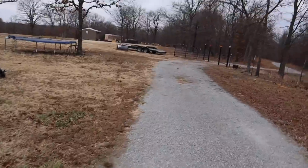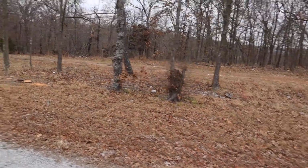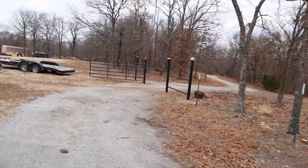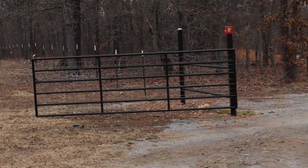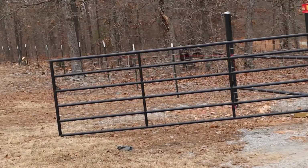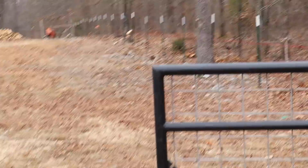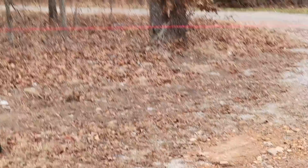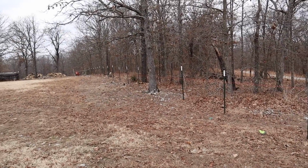Alright, so back to the topic I was just getting to, the fence. So I finished cutting out this tree line as much as I want to do, except this little stump here I got to do still. But this morning, it's been very windy, but I got out here and I started driving these T-posts. And of course, if you guys have been following this, you know how rocky it is here. The ground is super hard, got a lot of this flint rock. Well, luckily I have that pneumatic T-post driver, and I got all these spaced about 8 foot apart. I still got to go back and measure and drive some down just a little bit more by hand.